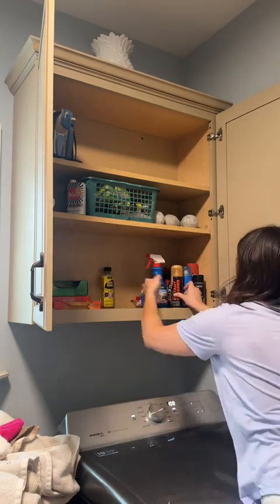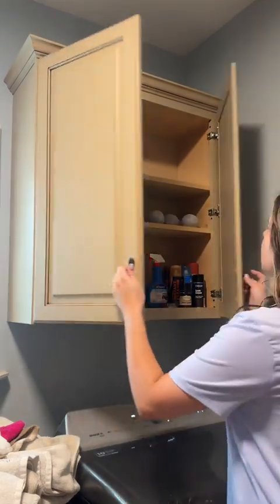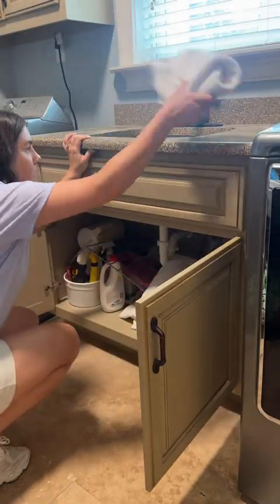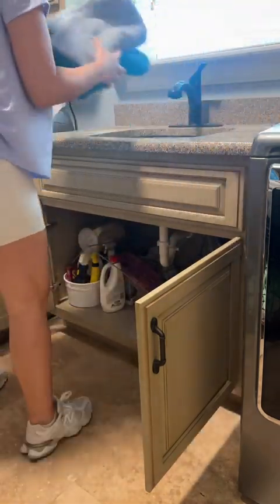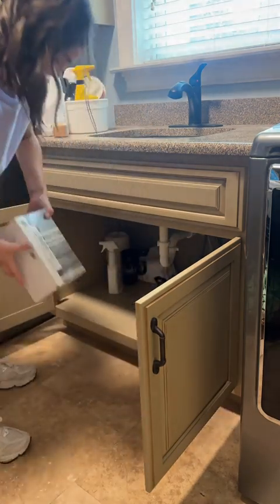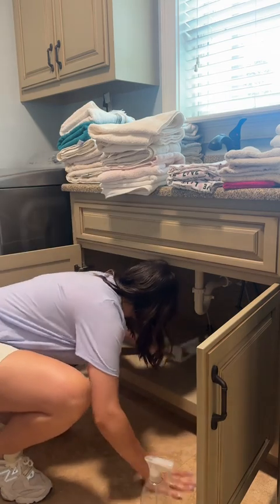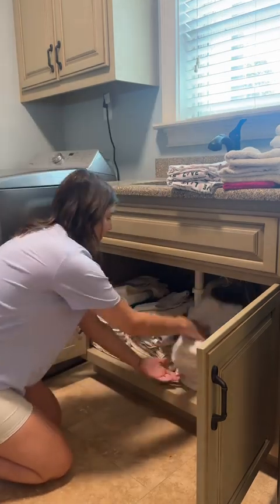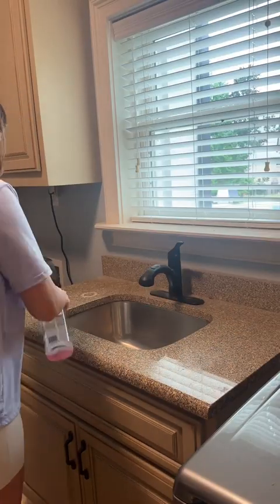At this point, I'm still going section by section and putting things in their designated pile based on where they need to go. You're seeing me leave a lot of items in certain locations, and that's not because they're going to stay exactly where and exactly how they are, but I know that those items are likely going to stay in that general area, and I'm going to organize them later. You'll see in a minute, but there are already so many items that have been removed from this laundry room that are outside of it, and I don't want to add to that unnecessarily. So anything that I think is going to stay in this room, I will just leave it and reorganize it later.